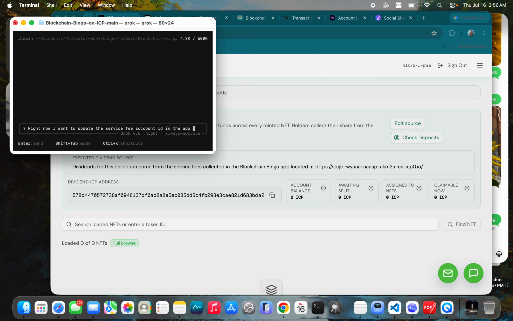Update the service fee account in the app from the current account ID to this new account ID, so the service fees are sent to this new account ID from now on.